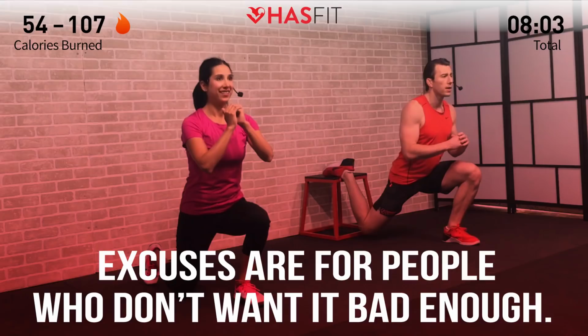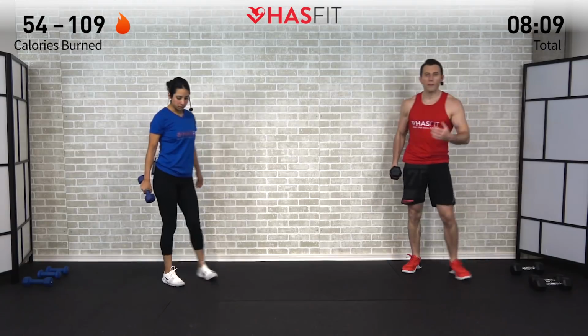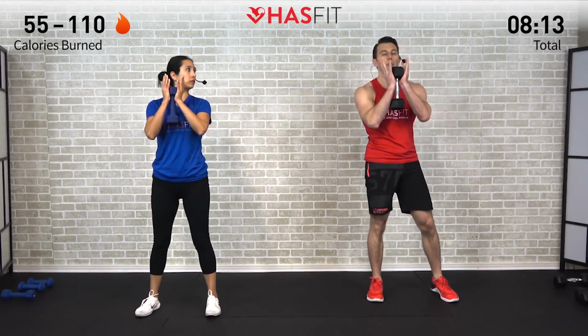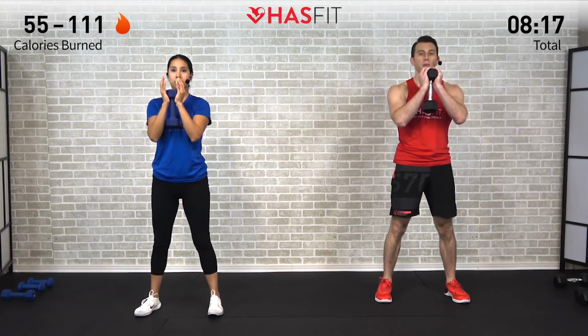Excellent. All right, we only need one dumbbell for the next one, so I'm going to increase my weight just a little bit. As am I. But if you only have one set of weights, don't worry about it. We're going to hold that dumbbell in a goblet position up top. Feet are shoulder width apart. We're going to do a goblet squat plus twist.